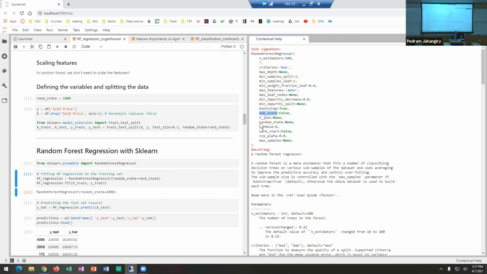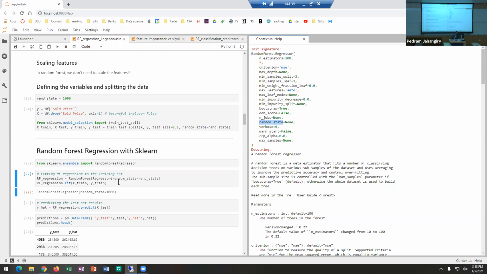Then random state. Why do we have random state in random forest? Where do you think the algorithm is using that random state? Where's the randomness in random forest? Yeah, split, right? Actually, a couple of things. When the algorithm is deciding what subset of the features it's going to use, it does that randomly, and where to put the split. Again, these are all random things. At least the initial point is random.